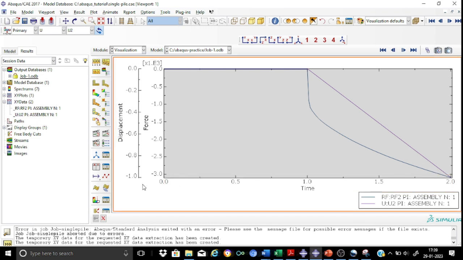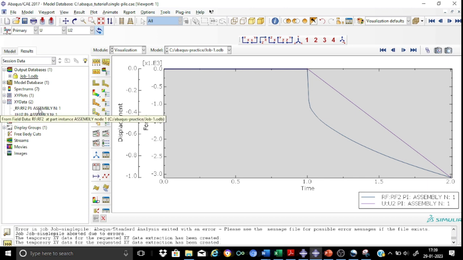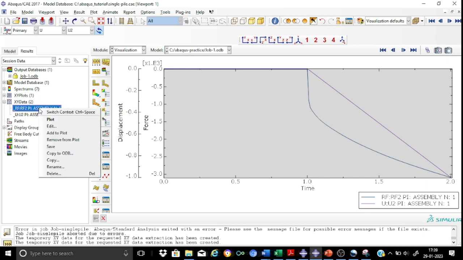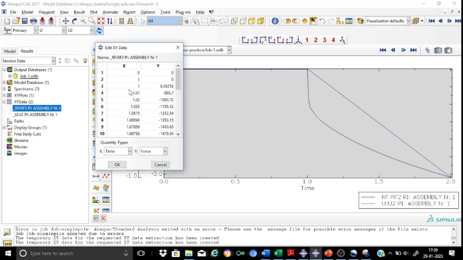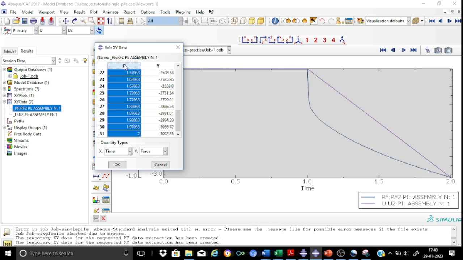Okay, so now what we can do is just copy this data. For example, if you edit this, it provides you the variation of the RF with respect to time. At a time t equal to 1, the RF was 0, and at a time t equal to 2, the RF was minus 3000, approximately minus 3100 kilonewton. You can copy this and then paste it in Excel.